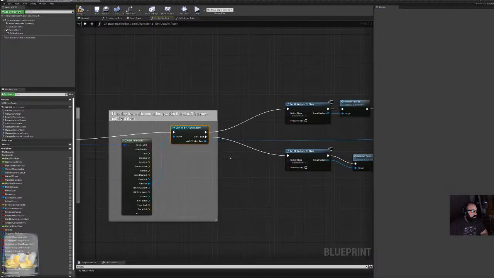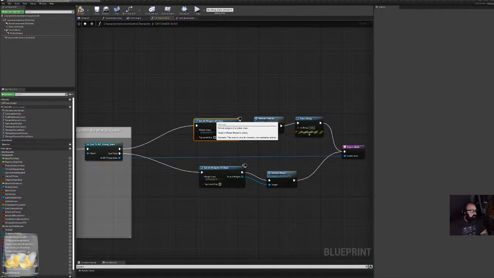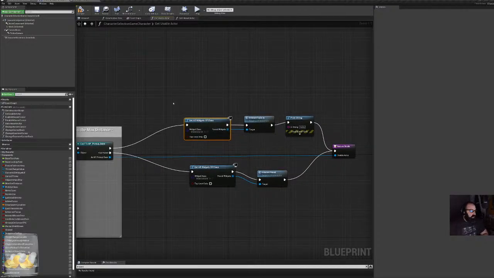So when we cast my pickup object, if the cast is successful, meaning the object we hit is the pickup, then we get all of the widgets that are of this type, which there's only one.